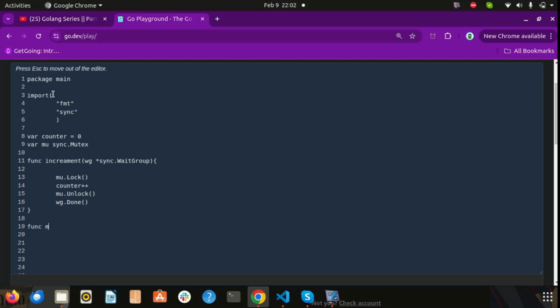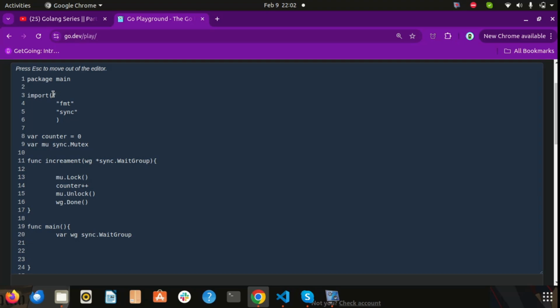Now we will write function main. We will create a new variable wg, that is sync.WaitGroup.